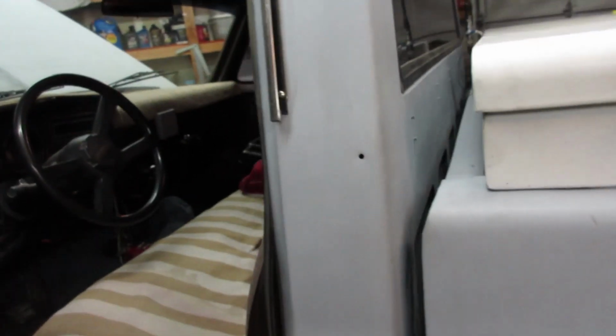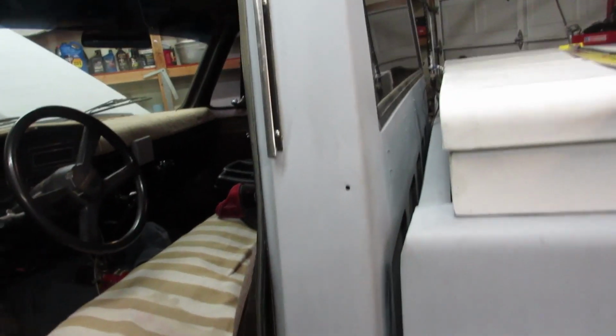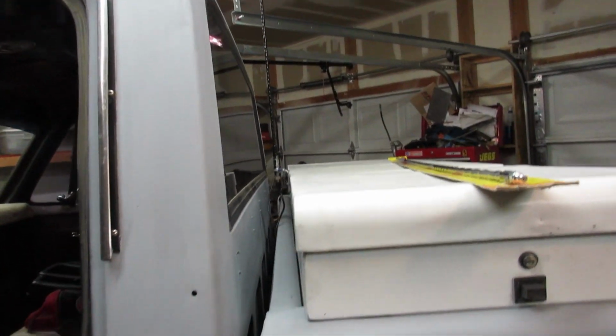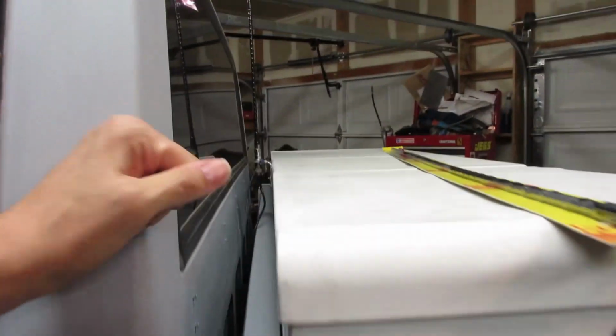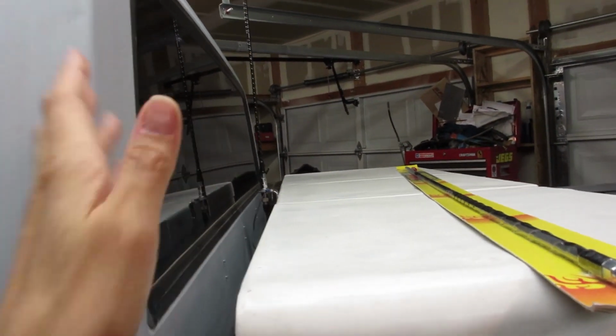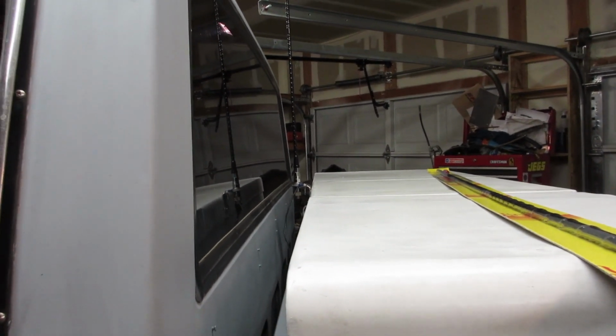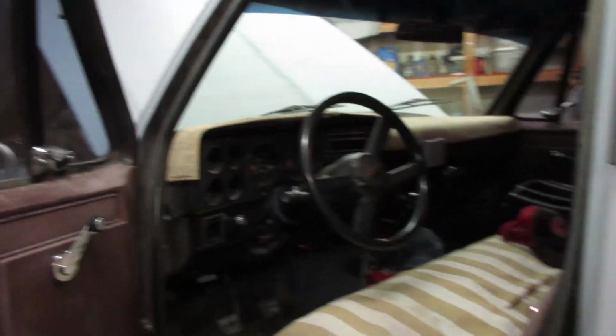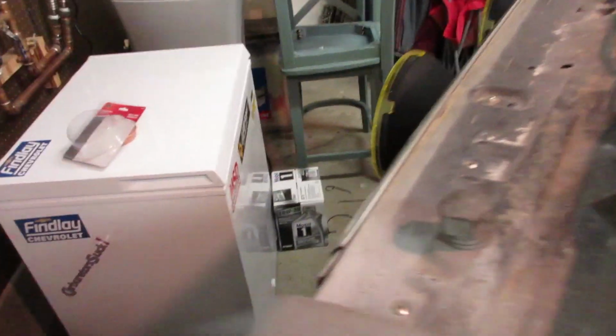But my setup did last a little bit. It got me out on some runs, and it did work spotty. However, when I shake the truck, it'll fade in and out, like it'll get static in and out. So I'm not sure if the antenna winding is broken or if it's the coax. I went ahead and picked up some new coax. Let's see where I put it down. I wanted to show you guys.